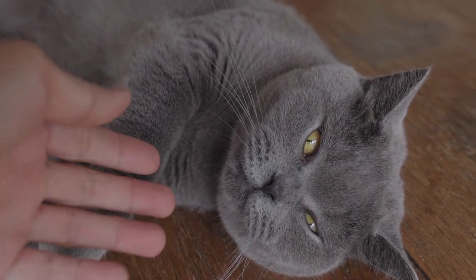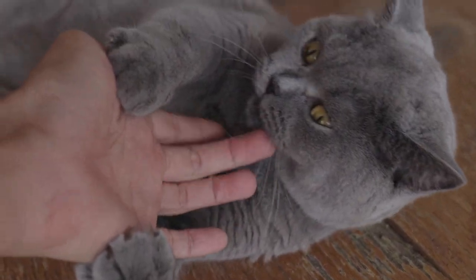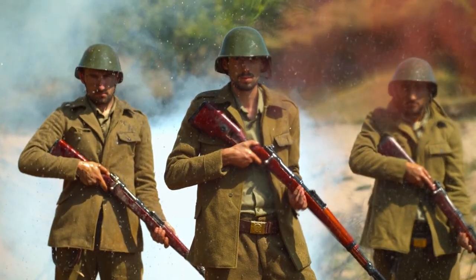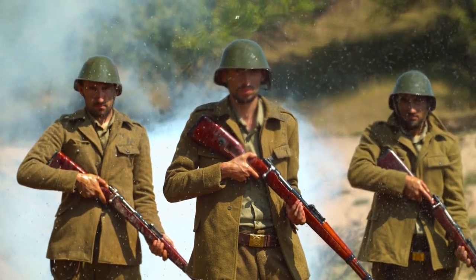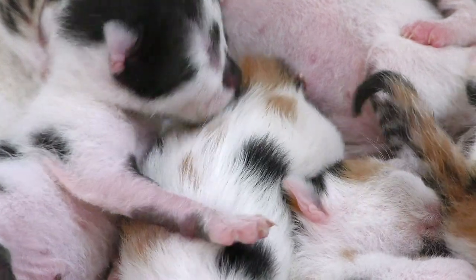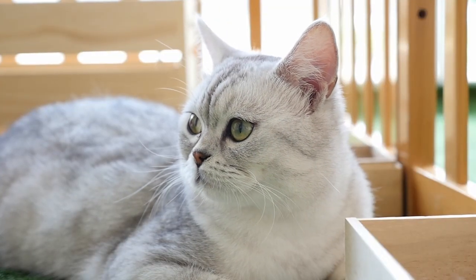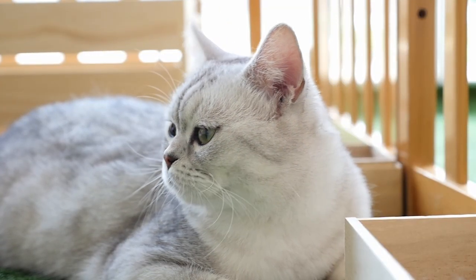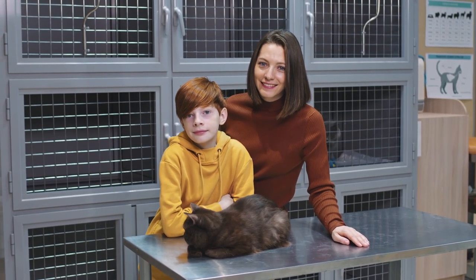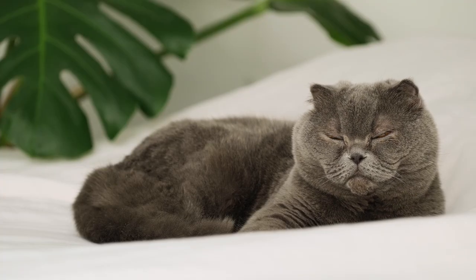However, the exceptional fame that these cats had didn't last very long. Long-haired cat breeds such as Persians had found their way to England by the 1900s, and because of these imports, the British Shorthairs faded into the background. Due to their rapid decrease after World War II, British Shorthair cats were nearly extinct. Some highly dedicated breeders worked hard to bring this breed back. The remaining British cats were crossed with other breeds, including the Russian Blue, Chartreux, and Persian cats. Throughout history, the British Shorthair breed has thrived and grown in popularity. It is now the third most popular breed around the globe and one of the most desirable cat breeds in the United States and Europe.